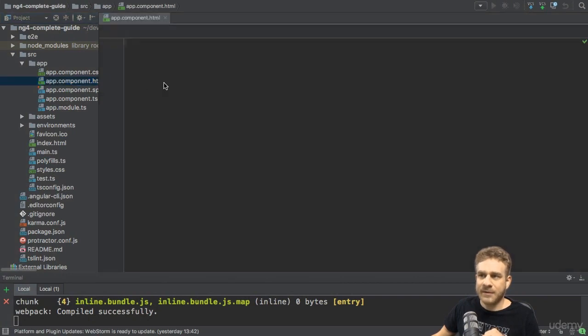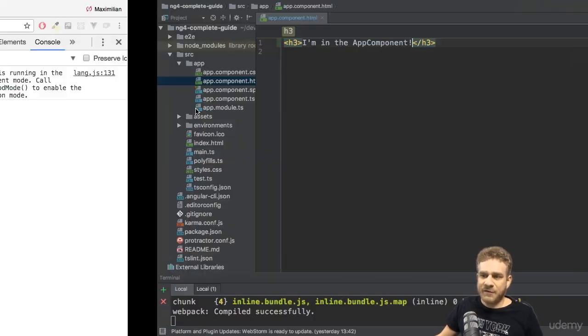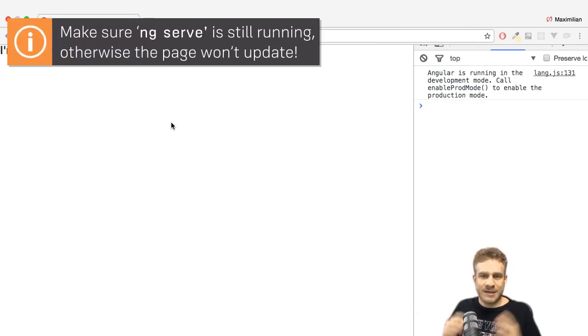Now, the content we see here can be changed by going to the app component HTML file in our app folder. And in here, we can output some text, let's say, in the app component here in an h3 tag, a normal HTML tag, therefore. If we save this, we will see it here, and it automatically has the bootstrap text style and so on, because we added bootstrap at the end of the last section too.